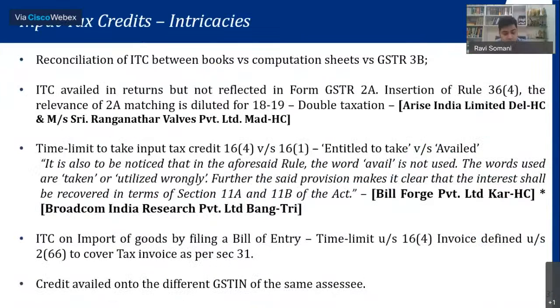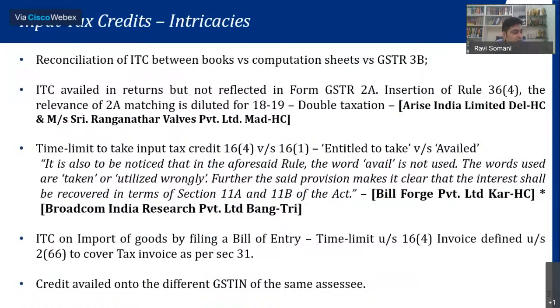So now coming to intricacies in the input tax credit. Again, for input tax credit as well, we need to perform the reconciliation of ITC between books, computation sheets, and GSTR 3B. Actually speaking, this is where the real pain is. My team has told me that, sir, we are spending the largest amount of time in this reconciliation, because in outward supply, each and every business has very good control over their sales. We may monitor our sales on a monthly, weekly, quarterly basis, and purchases and expenditure get to be an ignored area.